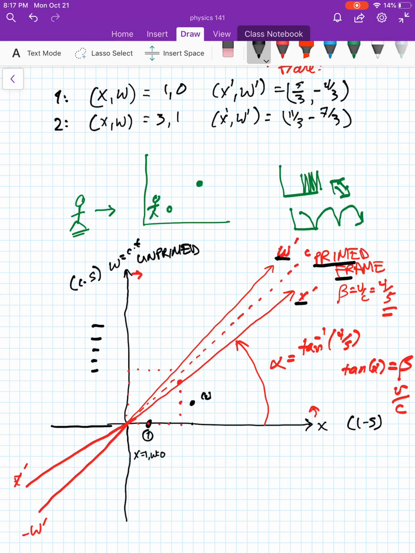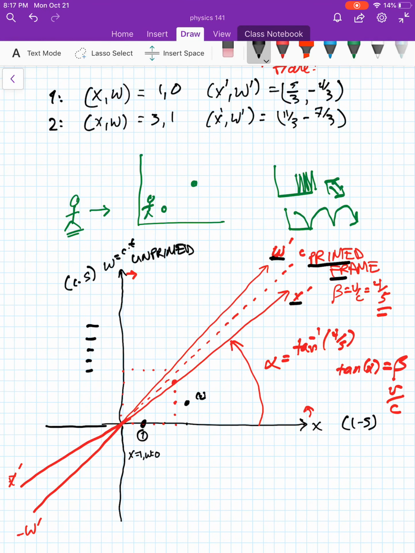Now, to read off anything from a graph, if you want to read, say, this position for event 1, and you want to read its x prime coordinate and w prime coordinate, you follow the axes that is perpendicular to the other axis. So, for example, if you want to know what the x prime coordinate is, well, let's look at the w prime. You look at where this is going to intersect. You draw this back. See how this line here is parallel to the x prime axis, and you draw it back until it reaches the w prime axis.